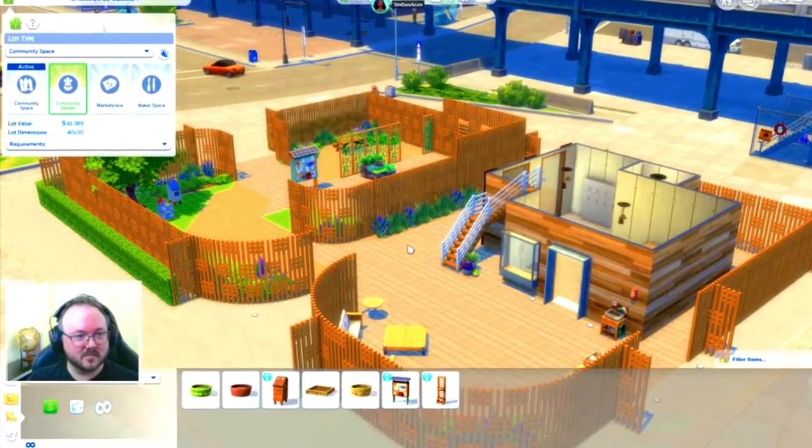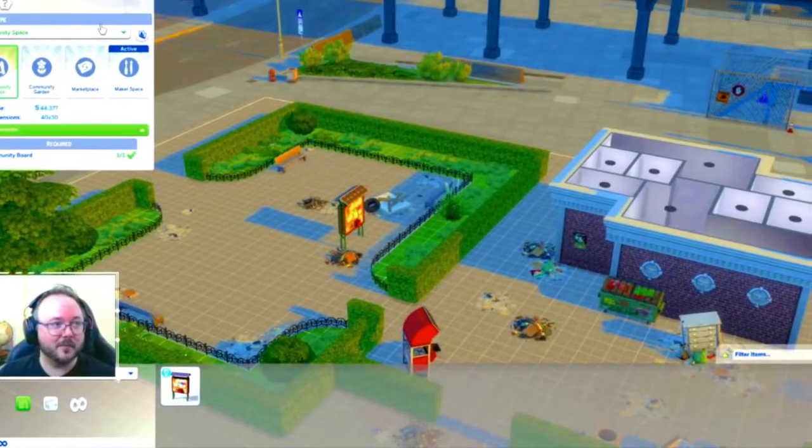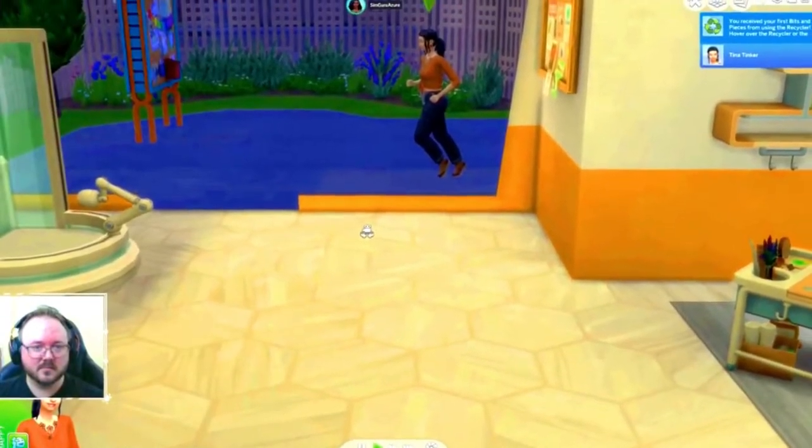You can actually select which lot you want from the lot types menu. From there, the building shell stays the same, but the way they outfit the building to fit different types of venue styles changes. And I thought that was really unique.